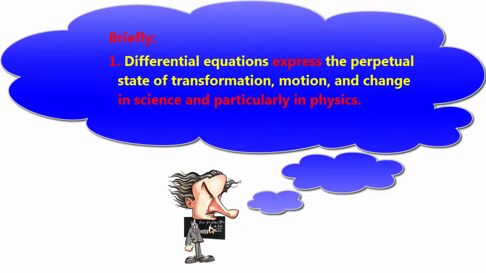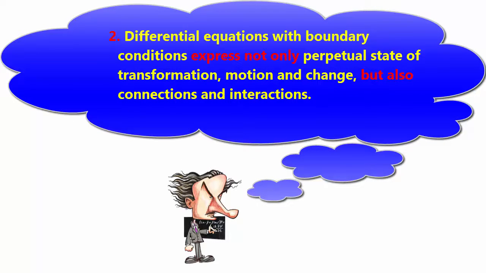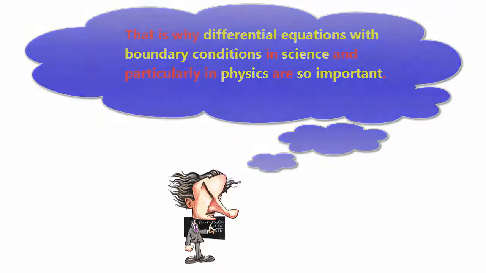Briefly. 1. Differential equations express the perpetual state of transformation, motion, and change in science, and particularly in physics. 2. Differential equations with boundary conditions express not only the perpetual state of transformation, motion and change, but also connections and interactions. That is why differential equations with boundary conditions, in science and particularly in physics, are so important.